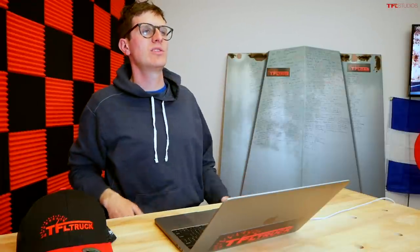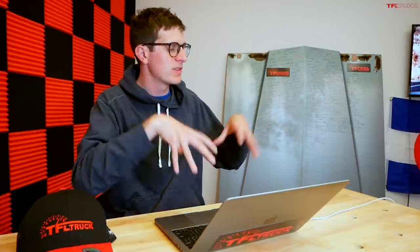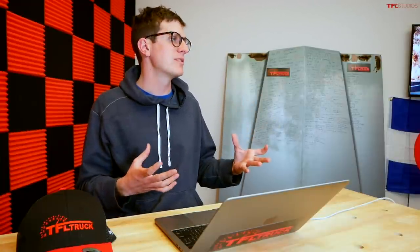A unibody means the vehicle is built by putting it together as a structure, as opposed to a ladder frame with the engine, transmission, and suspension hung on it and the body stuck on top. So they're obviously different. We did get to drive that Durango SRT around, which shares an engine with the Grand Wagoneer — that big Hemi. And it feels very different from the Grand Wagoneer. They're officially and very distinctly different cars.